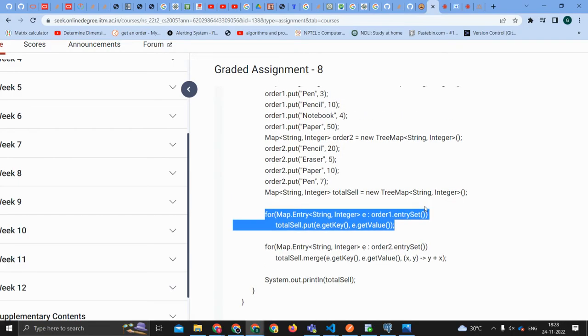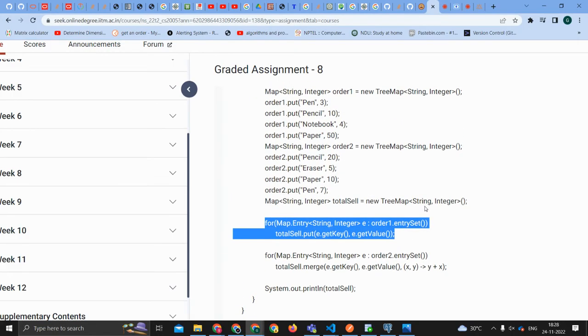What we are doing is, we have put this value here and we are updating the value. The third value that you will get is the updated value, which you put in the form of a function, telling x y is nothing but y plus x. So the newer value is added to the older value. So when you get the answer, what will happen to your total cell for pencil? It will become 23.